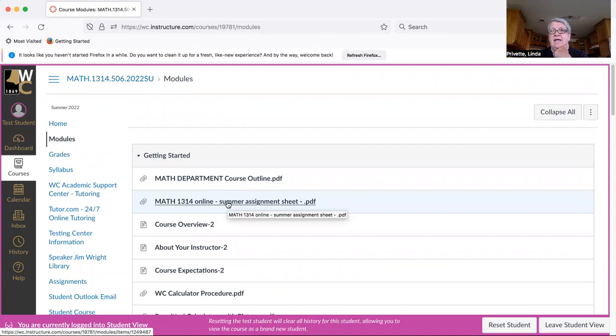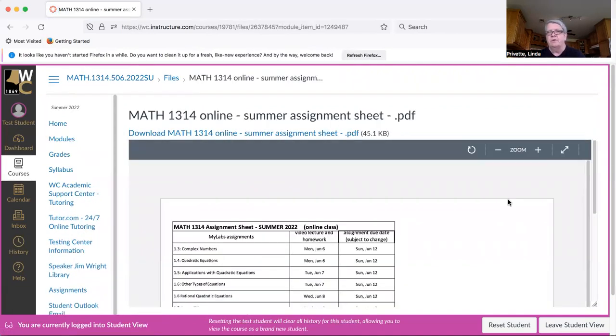Okay, and this is a really important document. It's your assignment schedule. It's a tentative assignment schedule, but this is a summer course, and it does not go twice as fast as a regular length course. It goes nearly 4 times as fast. It is going to fly. So it's really, really important that you keep up with these dates.